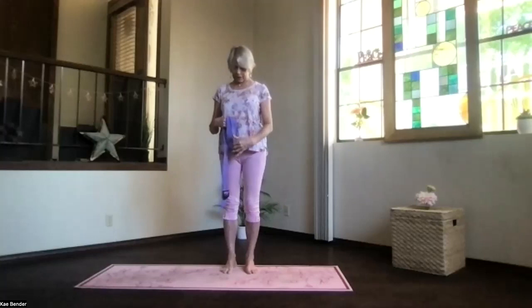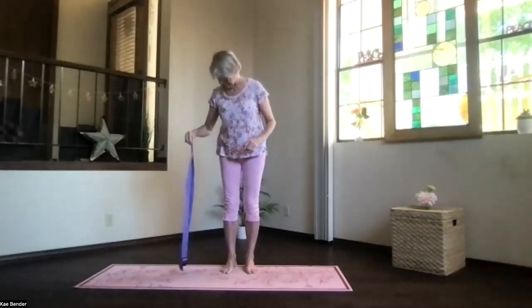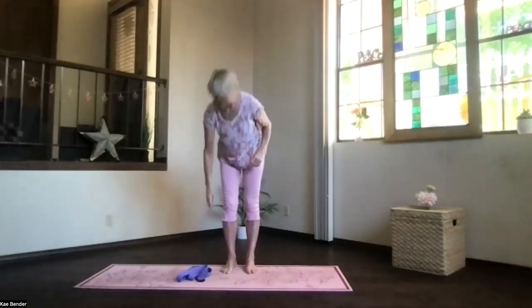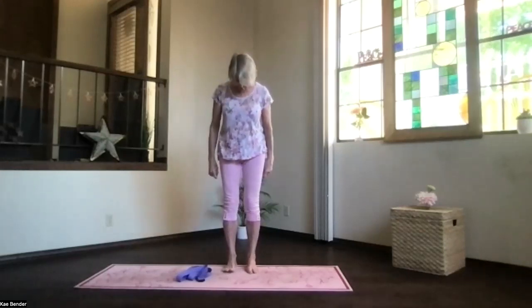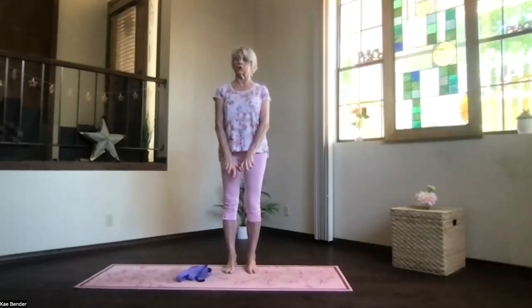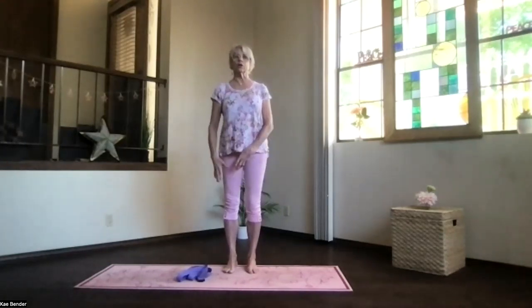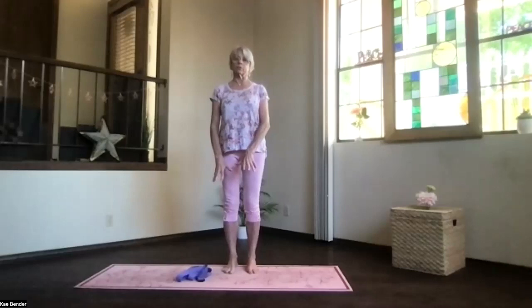And we're gonna have the strap right next to us so we can do a little balance with our strap. So you can keep it on the floor while we do our first balance warm up. So figure out which is your favorite balance foot. Spread your toes, get the ball of the foot, base of the toe area down, but not the toes. So don't crunch the toes down. That gives you less support. Keep lifting your arch. Keep the whole bottom of the foot down and the toes spreading out.